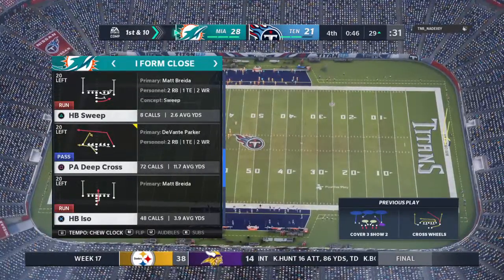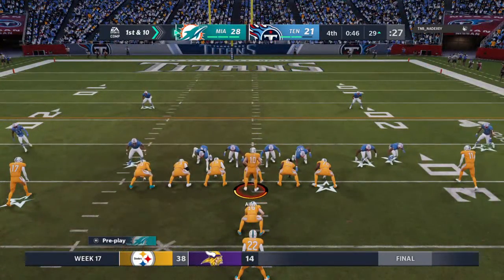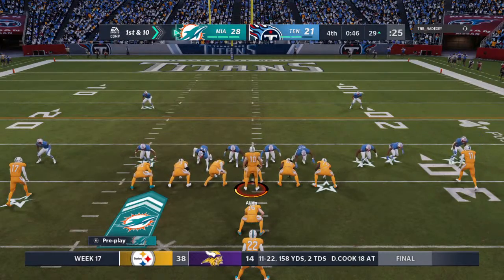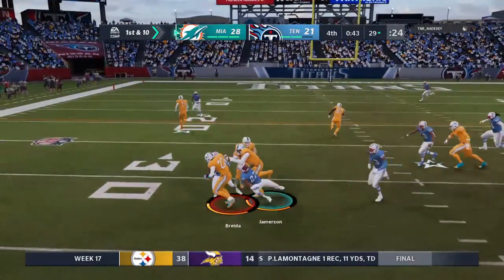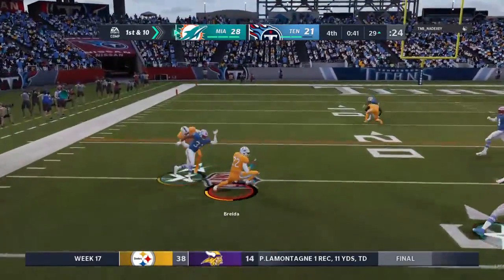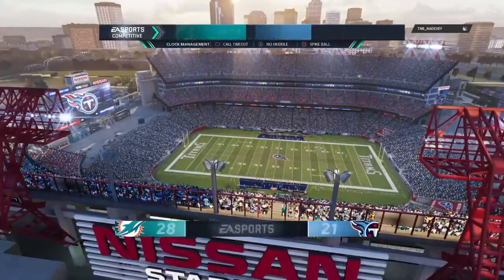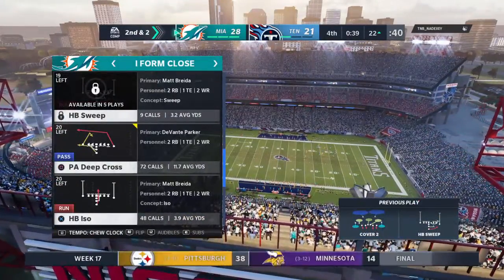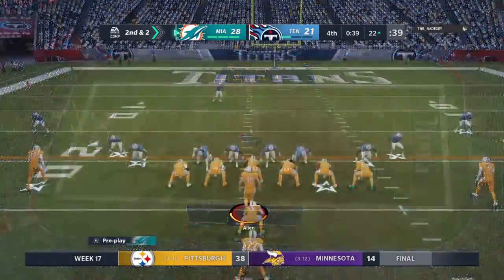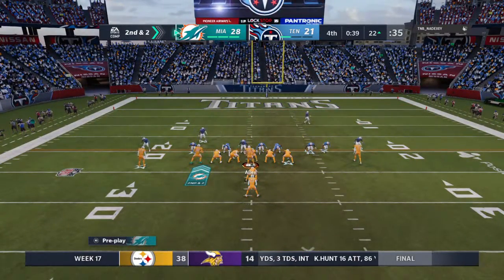And the Dolphin 1st down. The 4th down run successful. Now they look to pay it off on 1st down. Now Breida on a toss left. 8 yards on the pickup, and now they'll have some options on 2nd and short. Now a timeout called for by the defense as they stop it here with just under 40 seconds to go in the game.